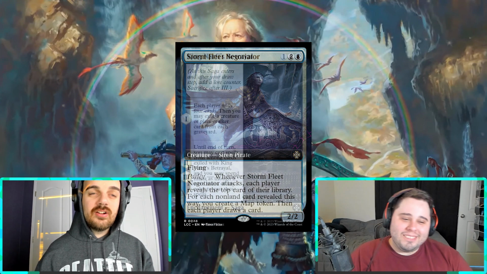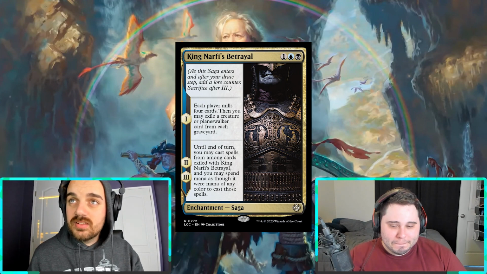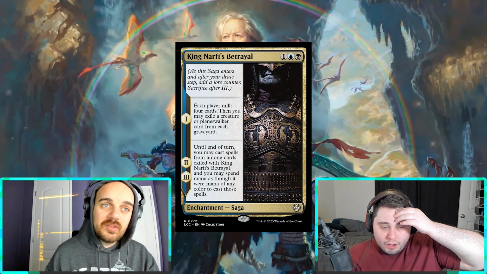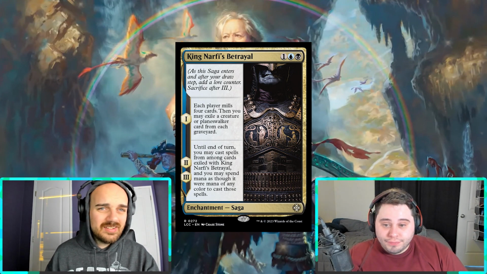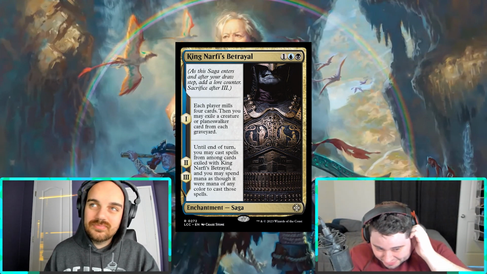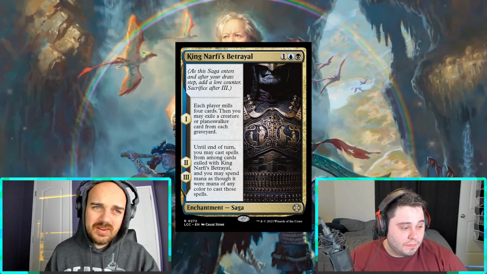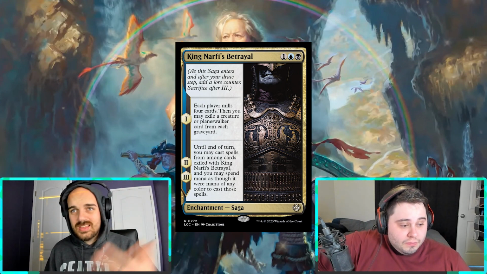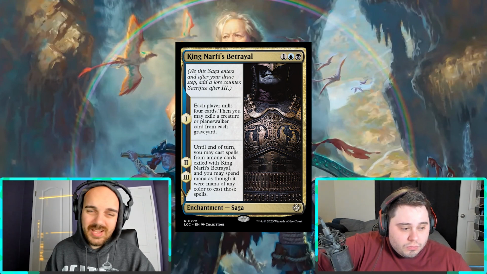Levi/audience. King Narfi's Betrayal. 1 blue and a black for a saga. It's an enchantment, as sagas are. The first chapter says each player mills 4, then you may exile a creature or planeswalker card from each graveyard. And then chapter 2 and 3, until end of turn, you may cast spells from among cards exiled with it, and you may spend mana as though it were mana of any color to cast those spells. You get to seal stuff a little bit, but I don't like it.